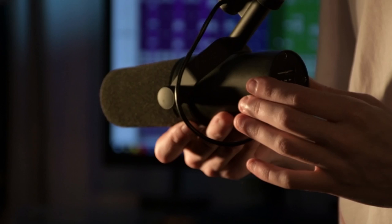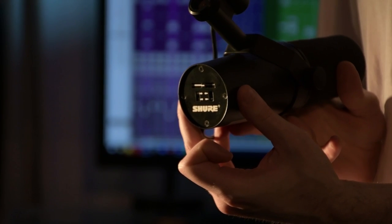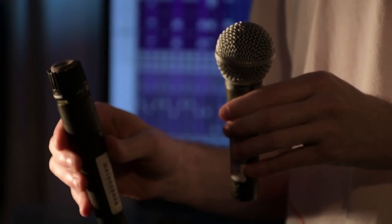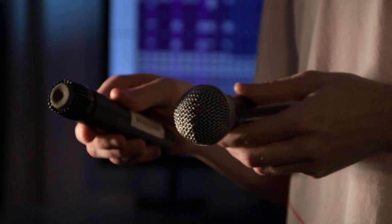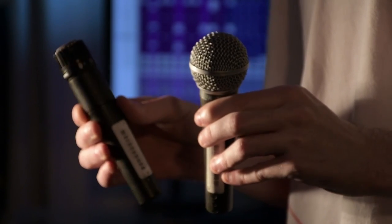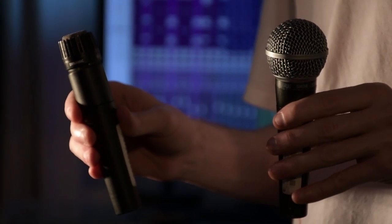So other than that, you might expect that because of the price point and because of the size difference, the SM7 has something in it that the SM58 does not. And it's actually the other way around. The SM7 does not have something in it that the SM58 and the SM57 do have, and that is the presence of a transformer. Dynamic microphones traditionally come with built-in transformers because the output of the cartridge is very low. So to help ease off of that a little bit and give people a fighting chance with some more compact and economical preamps, most dynamic mics these days come with a built-in transformer that just gives the signal a little bit of a boost, so you can use a normal preamp with it within reason. The SM7 does not have it.